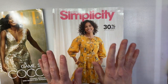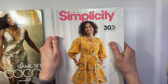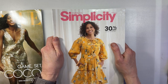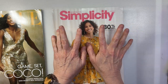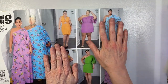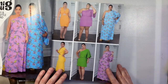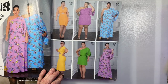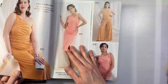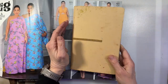Here's what I want to do. If y'all remember, Sherry sent me this amazing Simplicity catalog. And all I have been doing is just flipping through it and flipping through it. And I have got to use it. So we're going to use it. So I know what bodies I want. If you remember when I did the Happy Mail haul, I saw this and I was like, oh my gosh, I love all of this. And I do. I love all of the colors. They all have different body types. It's just great. So I'm going to use these as the bodies because they will fit in this little journal.